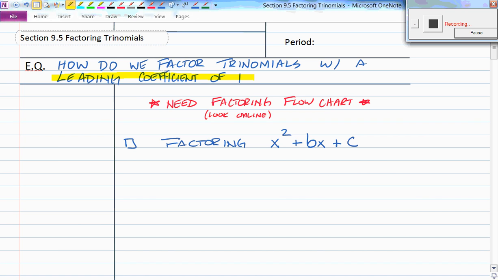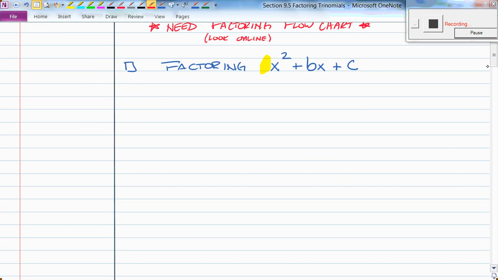So we're going to talk about factoring trinomials with a leading coefficient of 1. And we just had a little discussion, and we said the number in front of the x squared has to be a 1 for this particular case. This is what we're spending all our time on. All right? So here's the quick and dirty way to understand this, and then we're going to really dive into it and understand it. Okay?